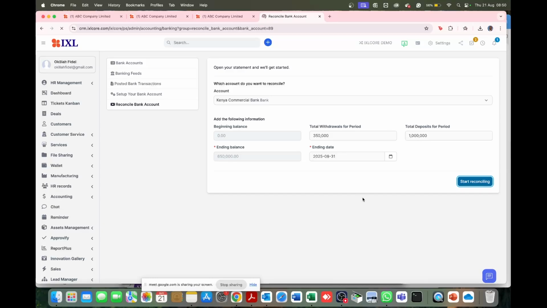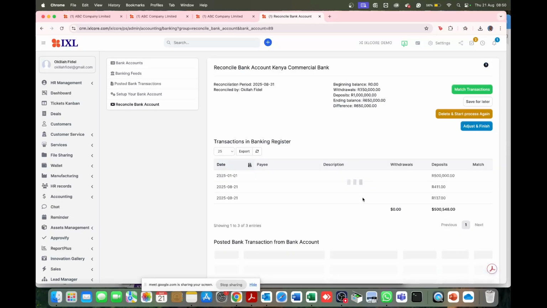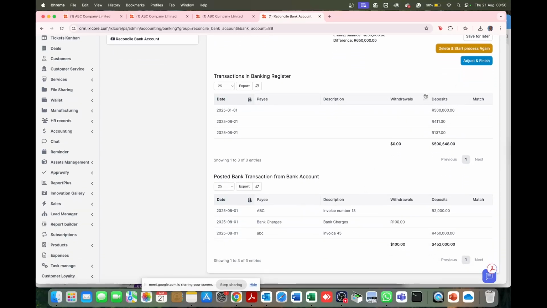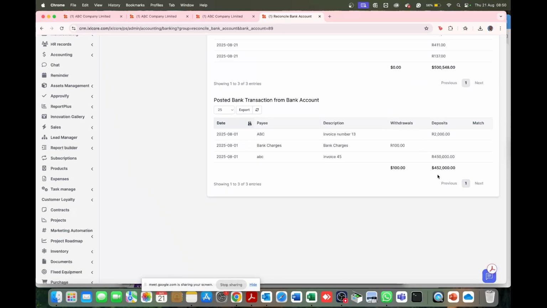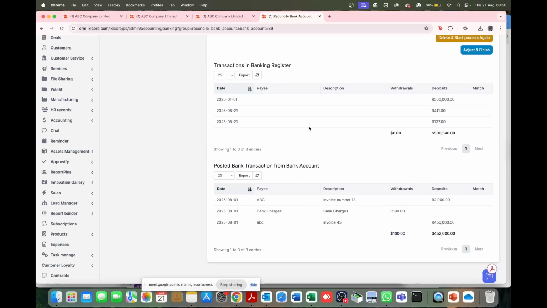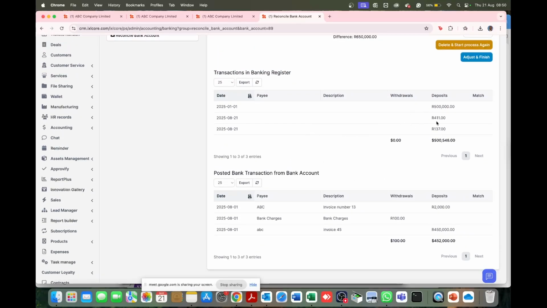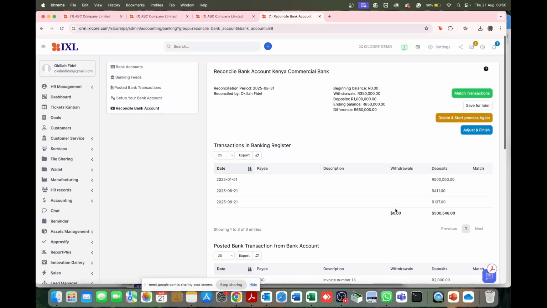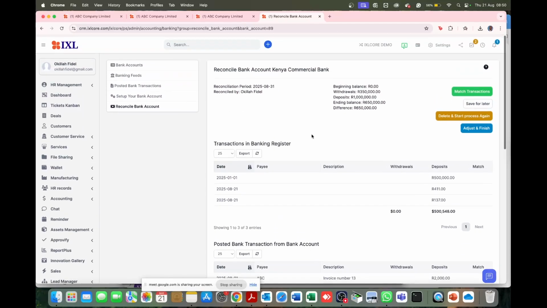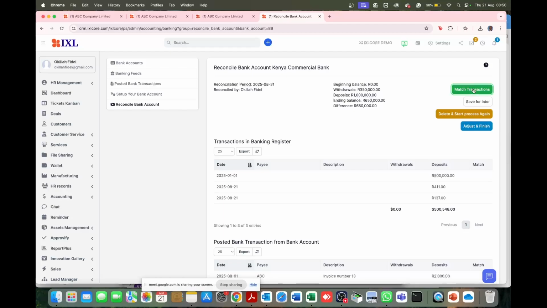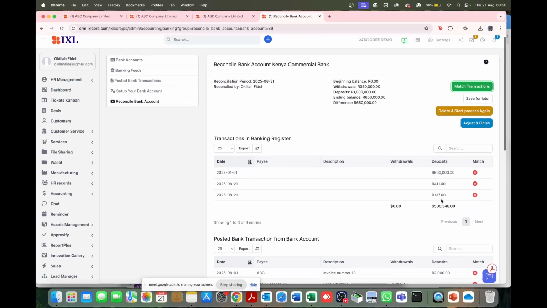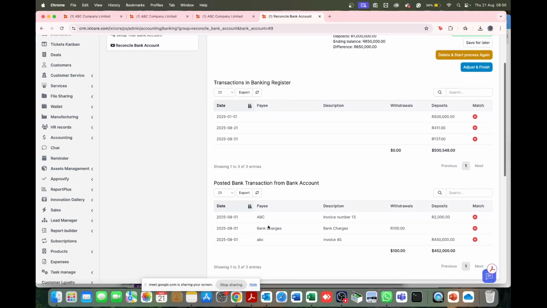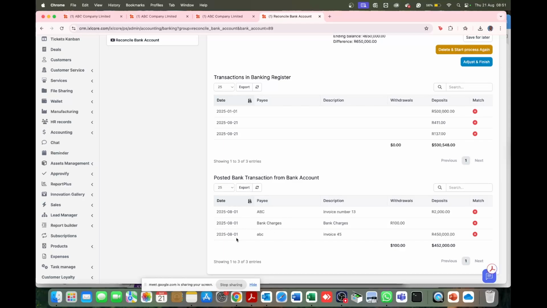So once we start reconciling, the system would open to us all the transactions. These are the transactions we have uploaded. These are transactions that are already existing here. So we're able to look at transactions that we have in the system, and match them vis-a-vis transactions that we have done. If I do a match transaction, the system would give a fail in match because there's nothing matching in our transactions. So here on the first, we had 500,000, but when you're doing a reconciliation, 500,000 is not there.